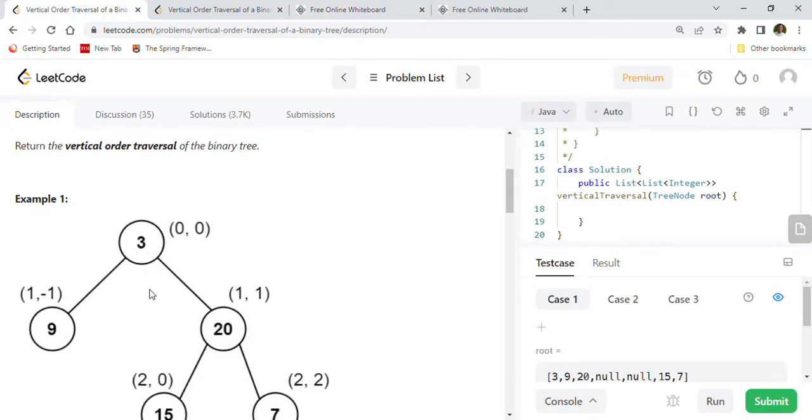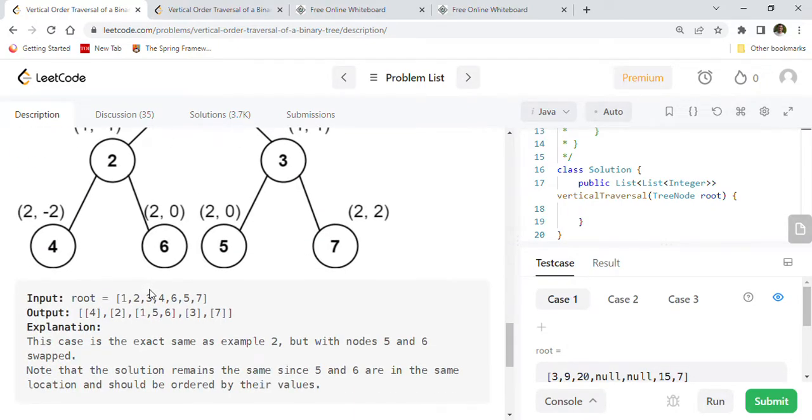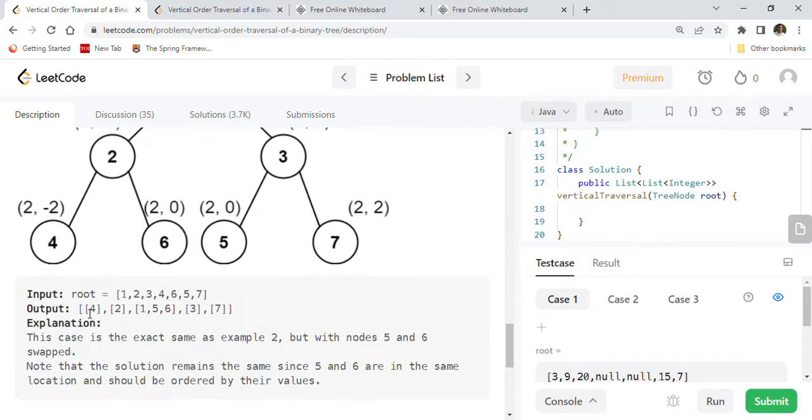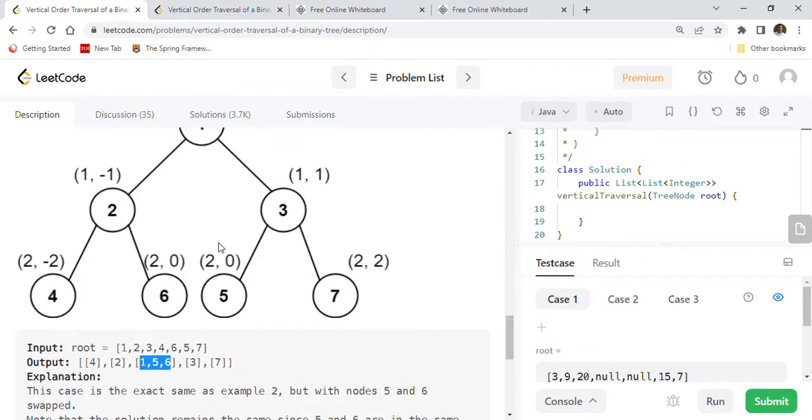If you take a look at the example that we were looking at, you will just use the tree map that you created. You go from the left side, and you get 4 first, then 2. For the next level, you will get 1, 5, 6, so you will get 1, 6, 5, and you have to sort it, because whenever there are multiple values, you have to sort those values. Then you will get 3, and then 7, because it's a tree map.